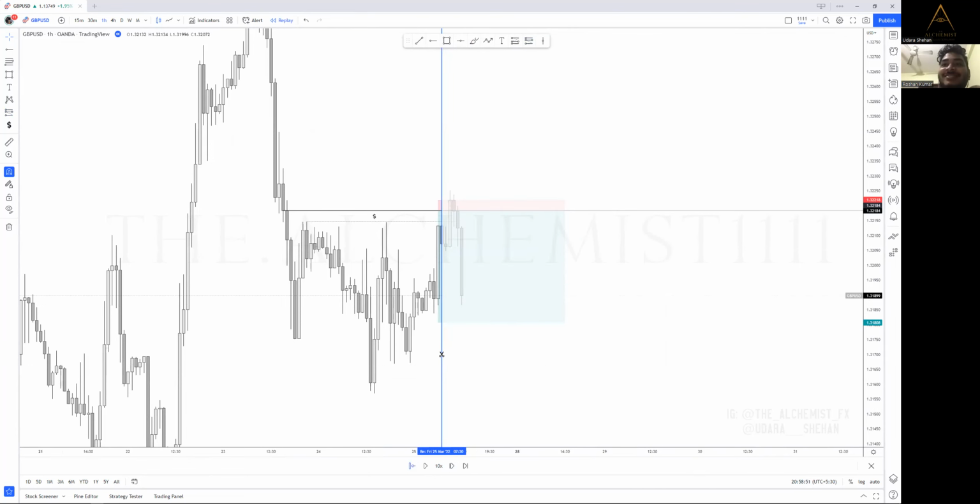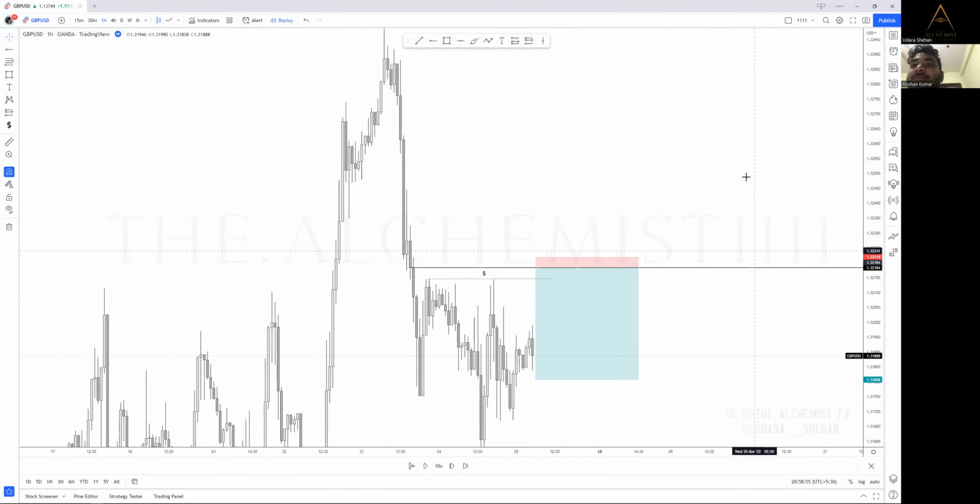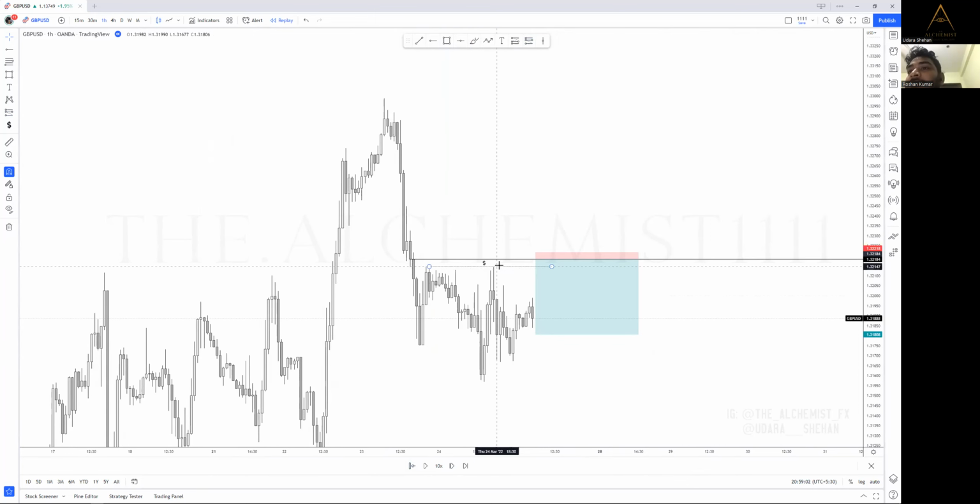Remember, it doesn't matter how clear your lower time frame POIs are. You're not going to use them unless you check with the higher time frames. Because when you spot the liquidity, you should go to the highest time frame to check the higher time frame point of interest. Most people will start marking out POIs from the 1 minute time frame. Why? To get a tighter stop loss. Then when they get the right trade, they will not even have money in their account, because they're losing everything. So don't do that.